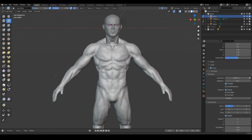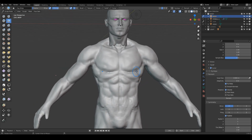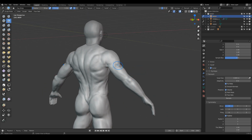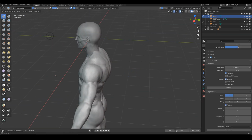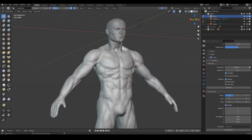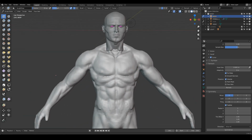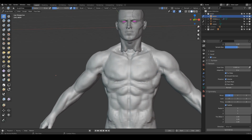All right, so first things first, the main issue right off the bat, after, of course, the overall pose. Another thing that I think is a huge problem, let me fix this up a bit. This is bothering me. Yeah, this needs to be bulked up a bit here. The connection of the muscles for the arm. This is another main issue that a lot of beginners go through, around under the arm. The underarm area is a major problem for beginners.